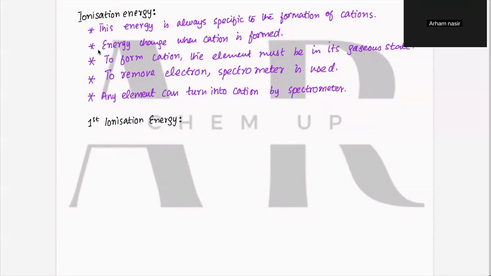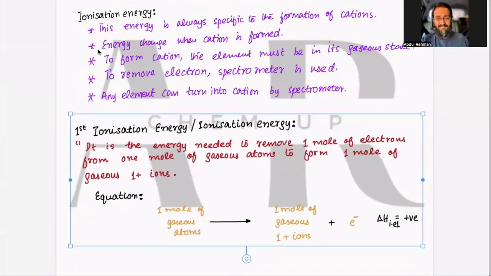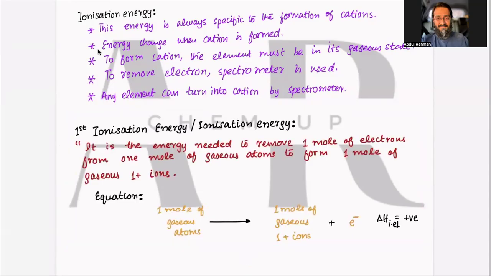Okay. So the definition is really important. When the examiner asks you for the definition for 2 marks or 3 marks, they write it like this: define the first ionization energy. Either way, you are going to write the definition for the first ionization energy, which is stated as the energy needed, or you can say energy change, to remove 1 mole of electrons from 1 mole of gaseous atoms.